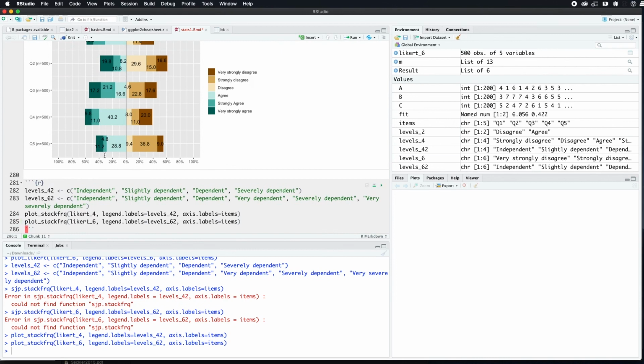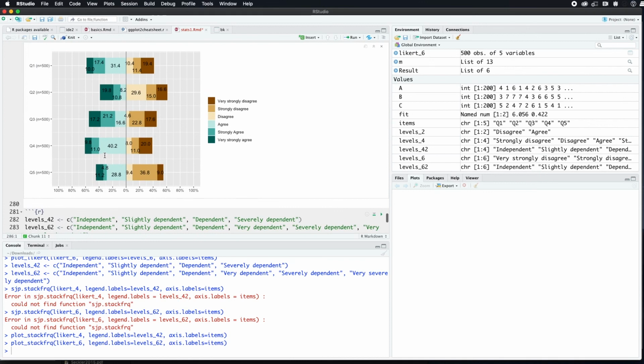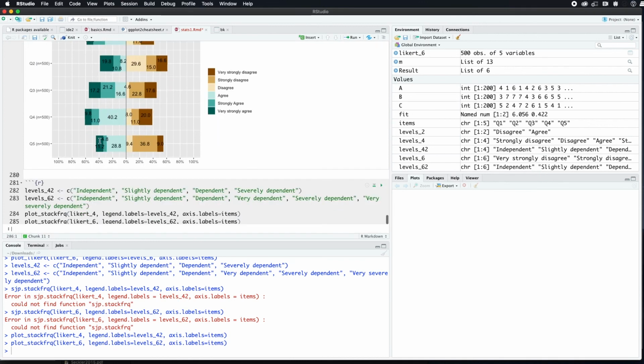All right, so in the version that I give you, this will be corrected. So that's all I have to say about that.